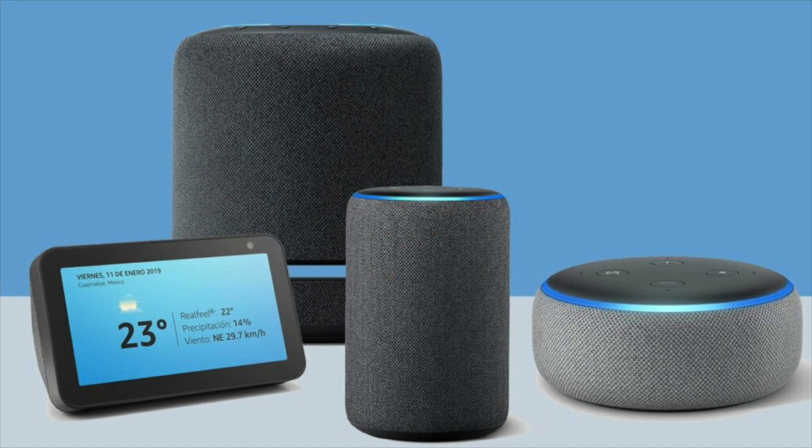Hi! Sometimes if you lose your phone or change your mobile number, or maybe if you buy another mobile phone, you will not receive SMS with OTP password to enter your Amazon account. This was my situation - I didn't lose my phone or change my phone number, but I couldn't receive SMS with OTP password and as a result I couldn't log in to my Amazon account at all.